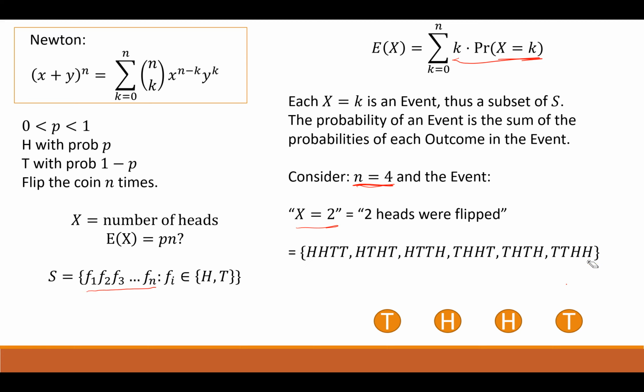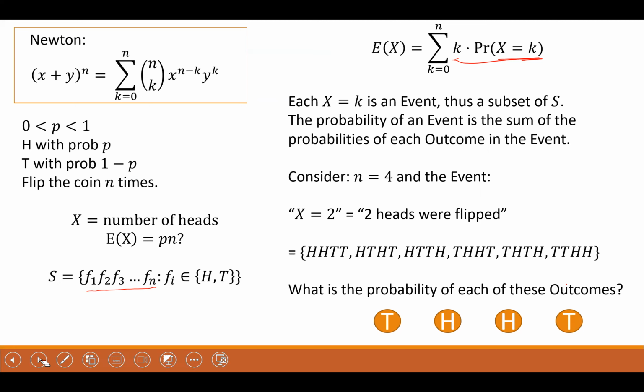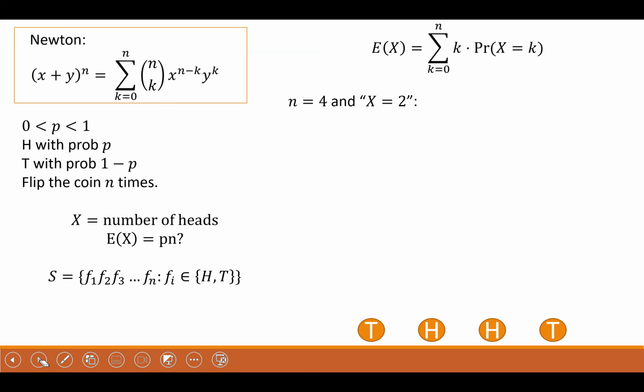The trick is that if this was a uniform probability space, then of course I could take the size of the sample space as the denominator and the size of this event as the numerator. But I don't know that it's a uniform sample space. If P was a half, then it's a uniform sample space. But if P is any other number, then it's not. So different outcomes are going to have different probabilities. We can't just use the old-fashioned counting method. We have to actually iterate these out a little bit. So let's take a look at this example and look at the individual outcomes and the probability of each of those individual outcomes.